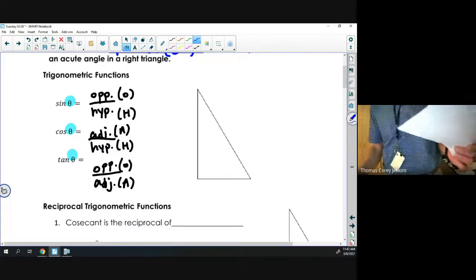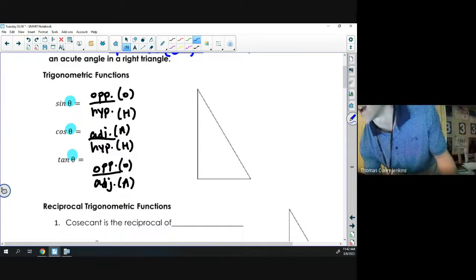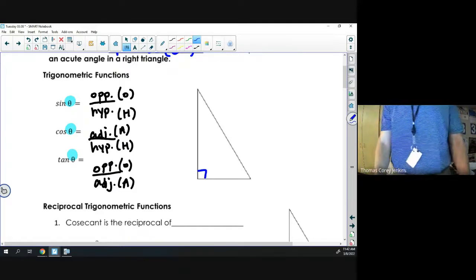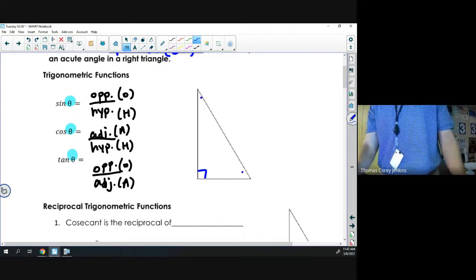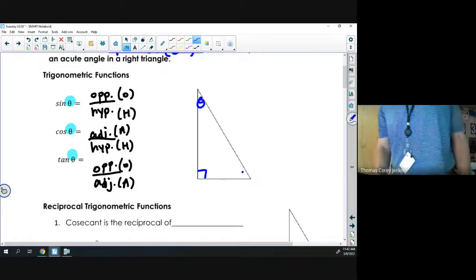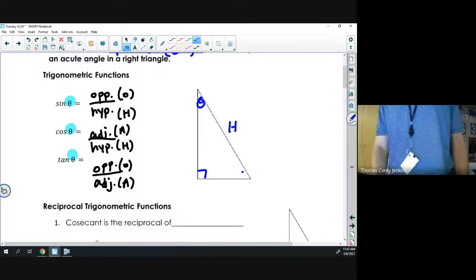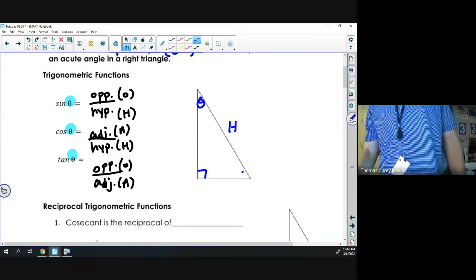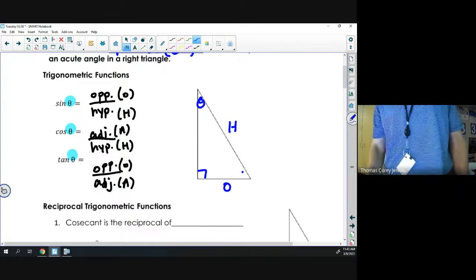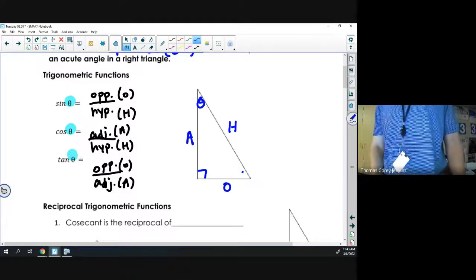Now, obviously the triangle at the right is not labeled. So let's just say this is the right angle. Then we could call either this angle or this angle theta. For our demonstration here, we'll call the top angle theta. Just as far as what words like adjacent, opposite, and hypotenuse mean, hypotenuse is always opposite the right angle. We know that. Opposite is the leg that it doesn't touch. So that's opposite, and then adjacent is the other leg that it does touch.